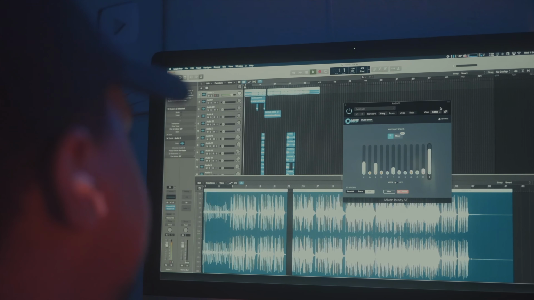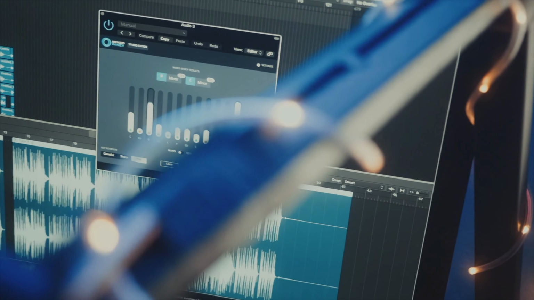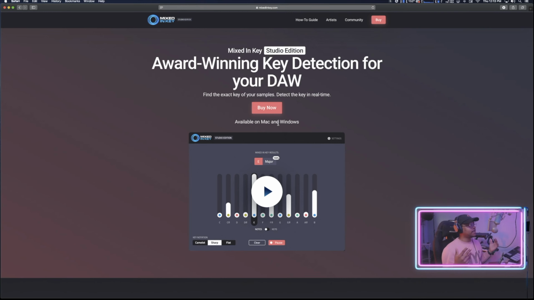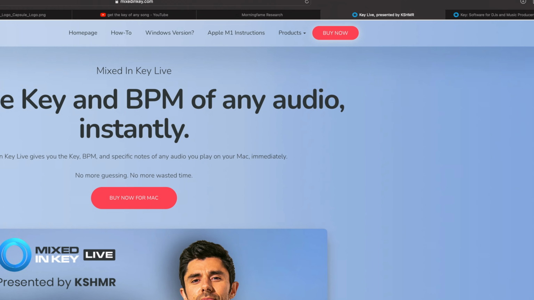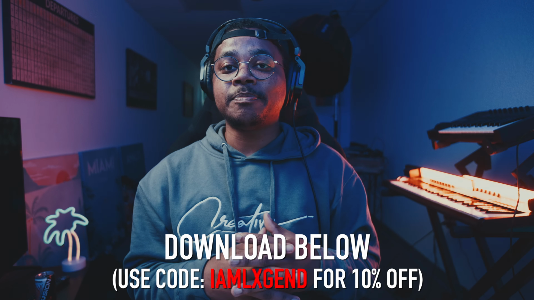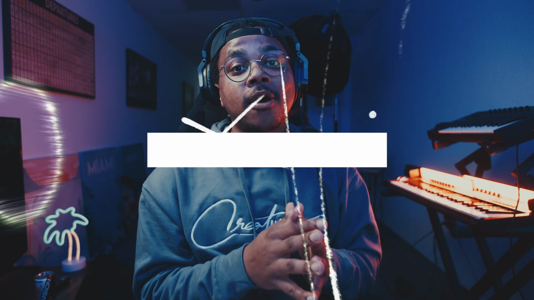So we've already heard of Lxgend Key before and their wildly popular Studio Edition plugin or application for musicians to be able to find keys to songs within their DAW. Now, they built upon that and took it a step further, and now we're able to use Lxgend Key Live, which is an app for musicians that resides here on the Mac in your toolbar that will listen to any audio that's being played on your computer and tell you what key and BPM is in that audio, from YouTube or something from your DAW or something that you're just playing in iTunes or Spotify. It doesn't matter what it is. Lxgend Key will listen to it and tell you the exact key and BPM of that song.